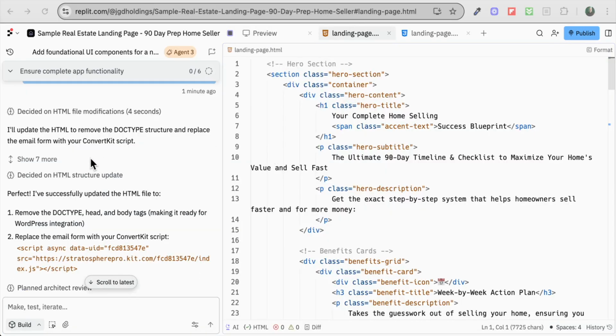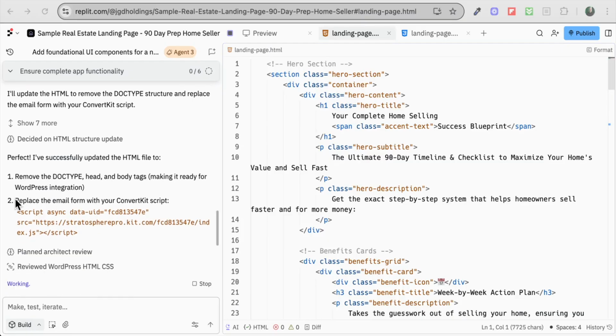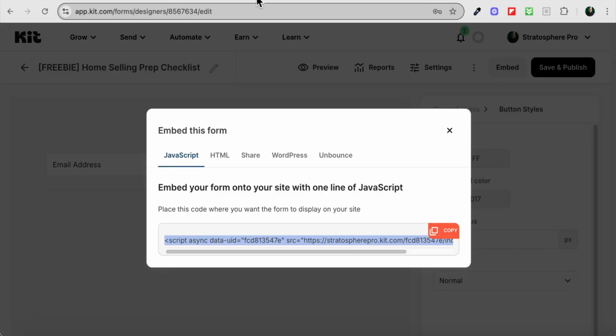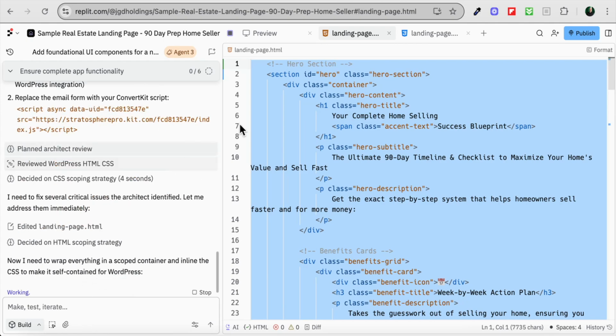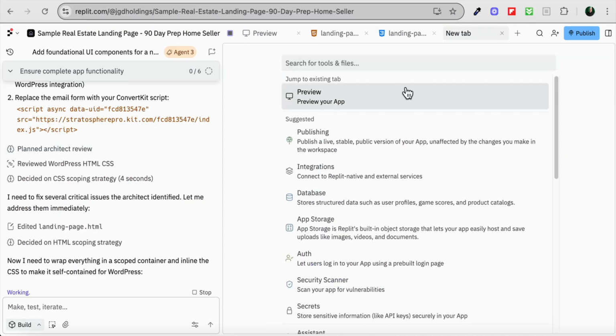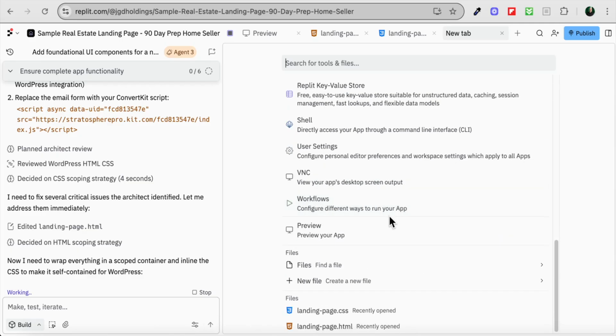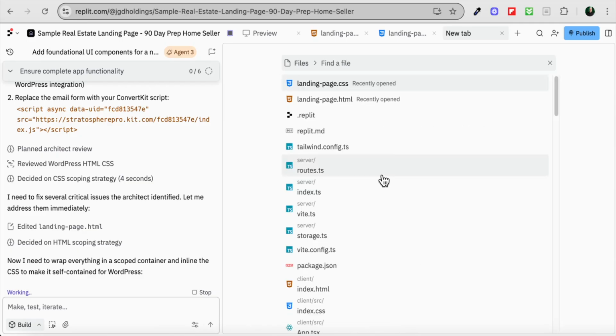Okay, so while I was working, I went ahead and I said replace the email form that they put a dummy placeholder in with here's that Kit form from here, and I wanted that in there because that's the form I need. And I just had some code stuff removed, and we are done. So here's our files. Okay, here's how you find your files, because it's not intuitive. You come here and you go to your files, and I know you're looking at this and you're saying, I'm never going to do that. I'm not a coder. I've never coded anything other than with the help of AI. Here are the 2 pages we need.